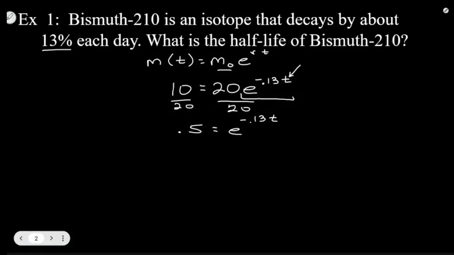Then what do we do after we isolate? The base and the exponent. Yeah, in this case, especially because it's an e, we're going to take the natural log of both sides. And so we're going to have natural log of 0.5 equals, and remember what happens with these, they just cancel out, and we're going to have negative 0.13 times t left over. And then what else will we have to do here to figure out what t is? Yeah, divide by negative 0.13.